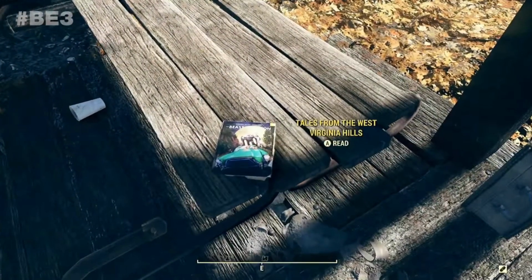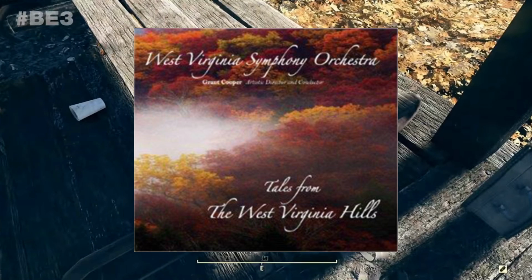West Virginia folklore. The magazine on the table is entitled Tales from West Virginia Hills, which is actually a name that might be directly adopted from an album by the West Virginia Symphony Orchestra of the same name. And as a little Easter egg, the Country Road song by John Denver is actually on this album.